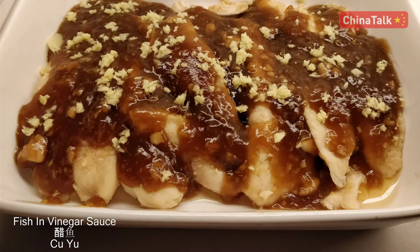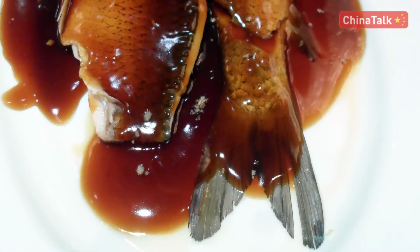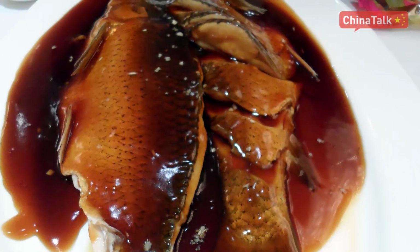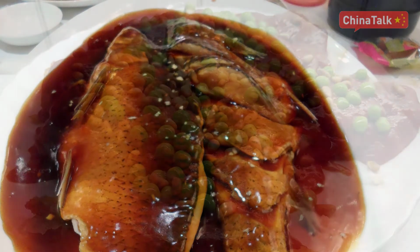Now, one of the things, for instance, that we really liked is this fish in vinegar sauce. Now, what I did is I used some fish fillets. But if you actually order something like this in Hangzhou, this is what it looks like. It's really, really beautiful. In Hangzhou, it's called the West Lake vinegar fish. And it's one of the highlights of the cuisine of the city.